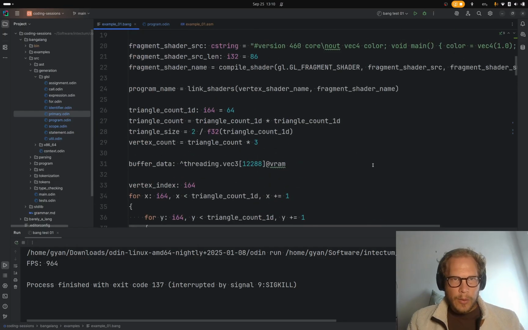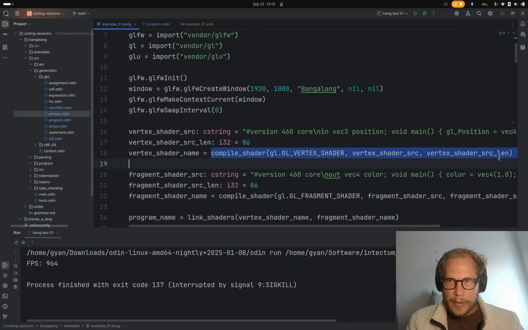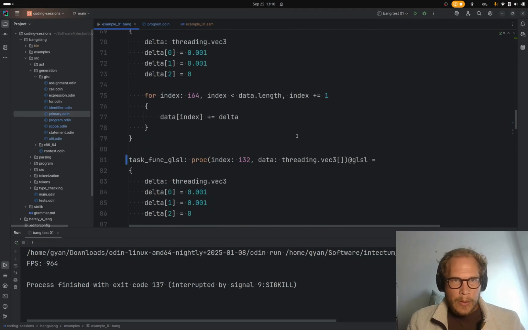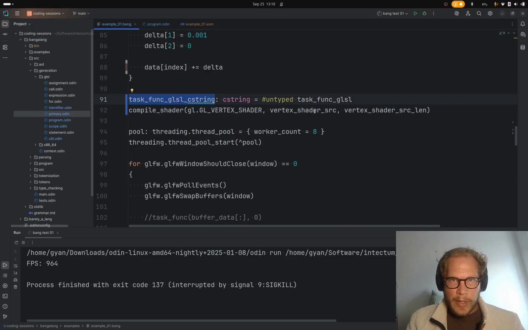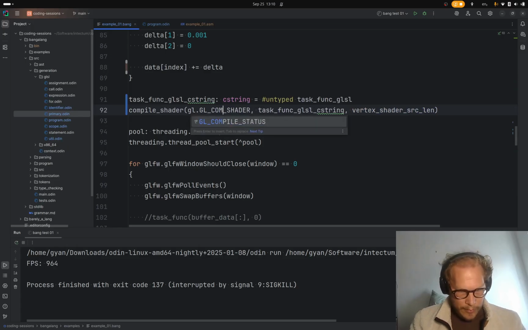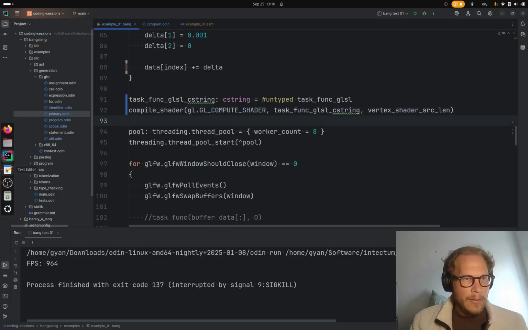So we have this code up here, compile shader. We should be able to just pass this guy in here. We need to find the length of it, and we need to add this compute shader constant.